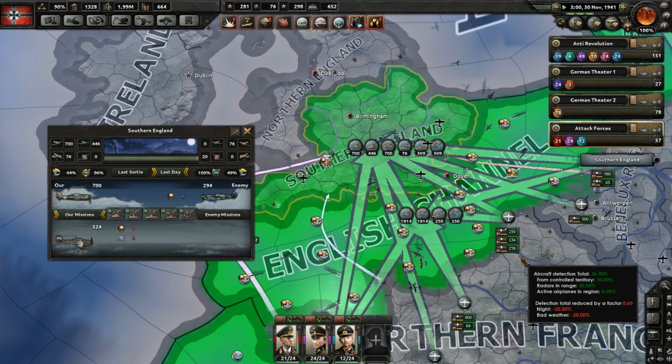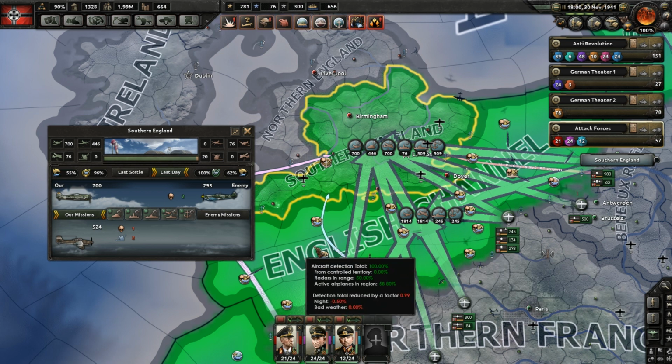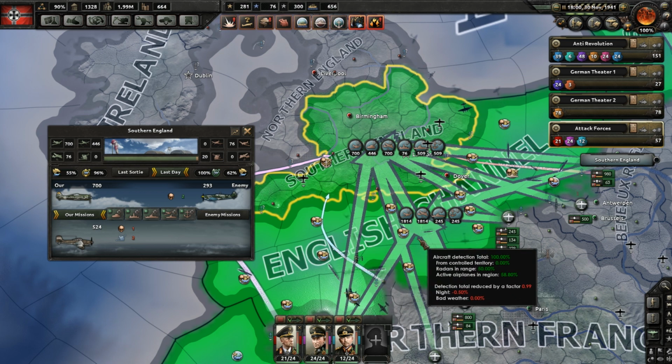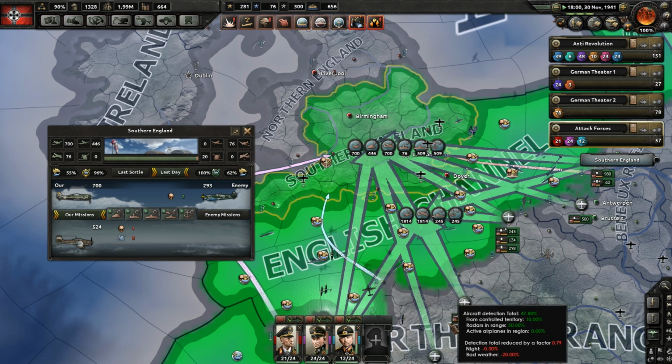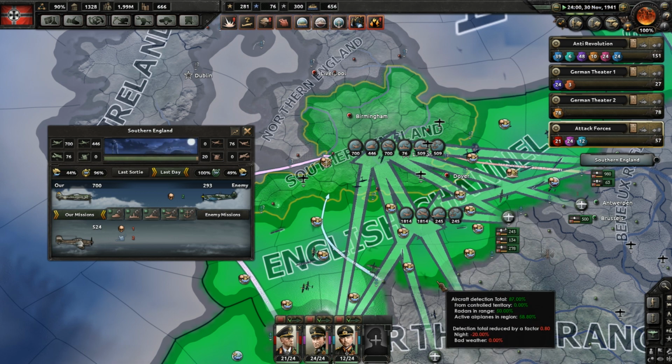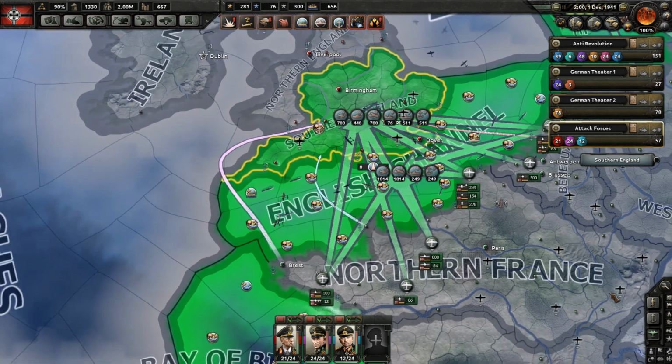to allow us to get in and bomb their cities, bomb their infrastructure, to allow us to be ready to just smash into them when the time comes, and to have degraded the southern part of England to such a level that they're easy to deal with when it comes to do it. So one thing at a time. So it's sort of a layering effect.